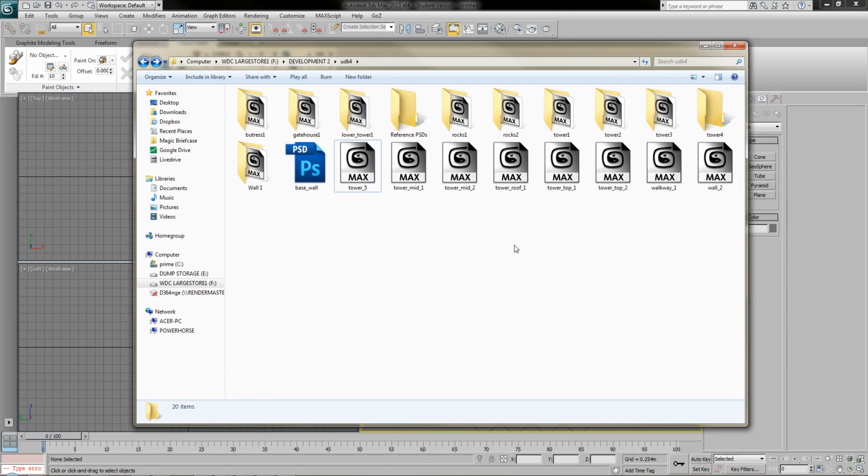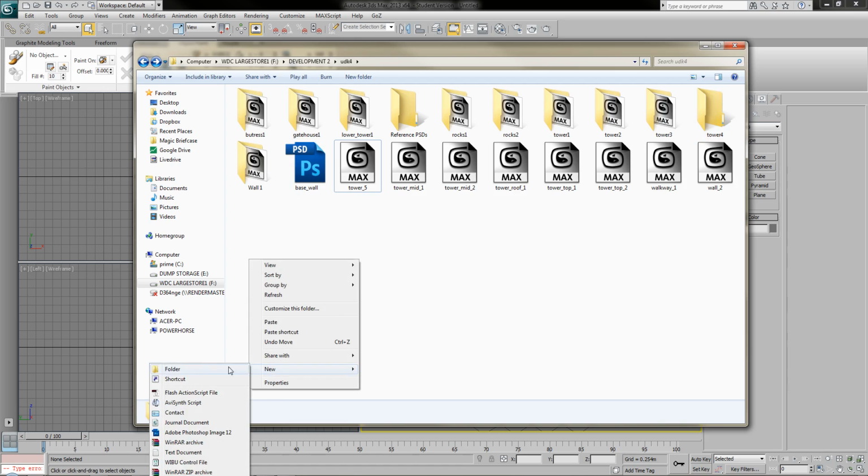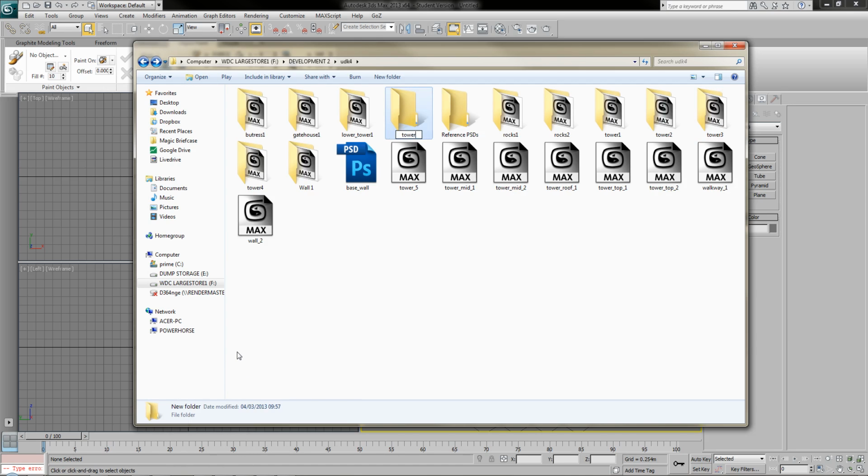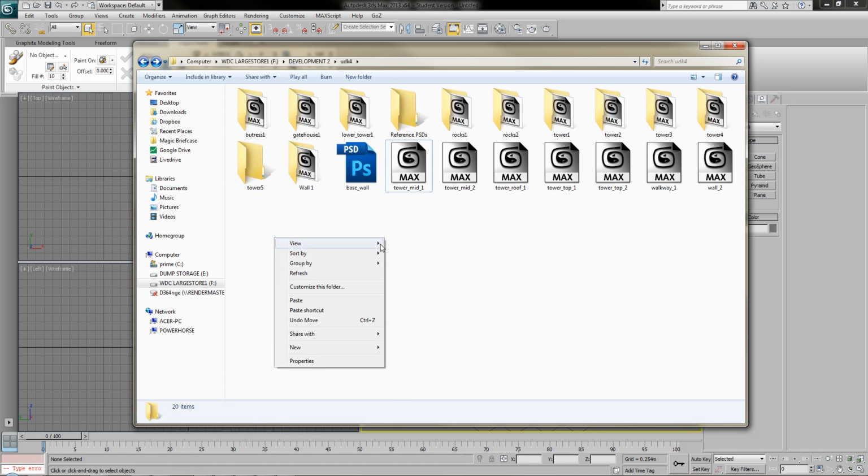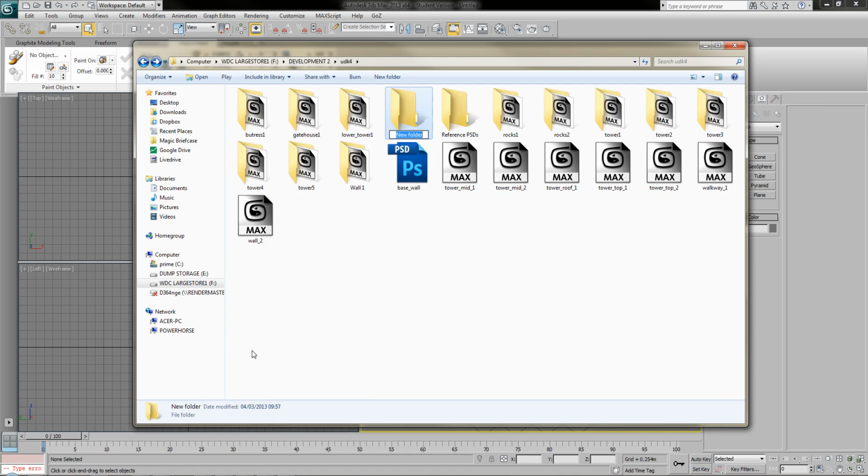Tower 5. I was doing this in my live class the other night. I had quite good fun doing it, actually. Not organising things, just what we're going to be doing, which is unwrapping, creating textures and stuff. Although, if you want to watch along without listening to my dulcet tones, then put some music on. Just have my voice on and quiet if you want, once you get used to the process.